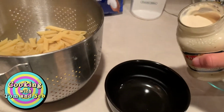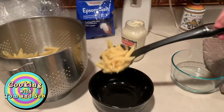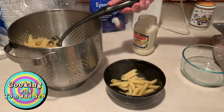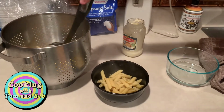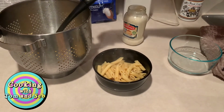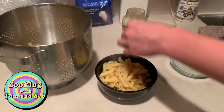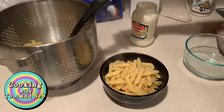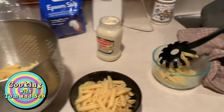No, not the Alfredo first. You put your milk in before you share your fucking weirdo. No, I don't. All perfect until we have too much Alfredo. We don't have too much Alfredo, we have too much pasta.